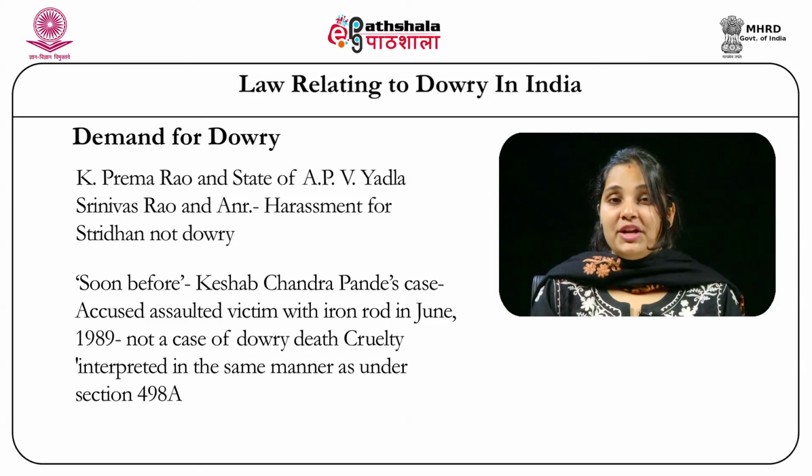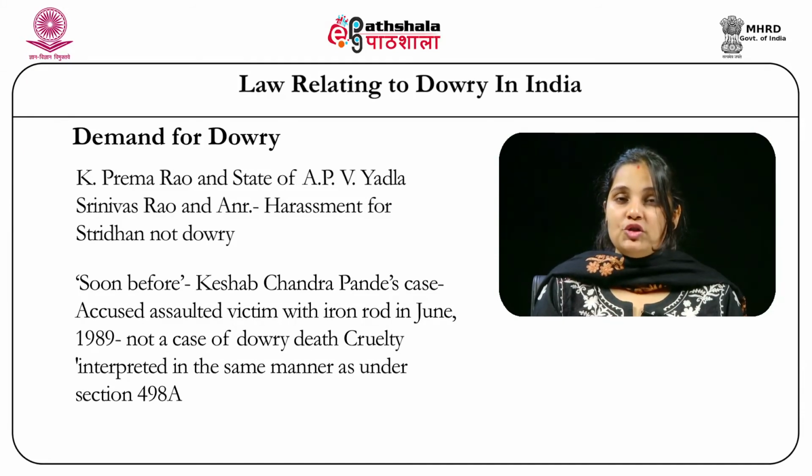What perplexes many people who have read the case, and what comes to my mind and may come to your mind, is, was there any situation other than dowry which could have triggered the death of the woman, or the commission of suicide by the woman? If there was no other factor which could have triggered the death of the woman by suicide, then how is it that it's not a case of dowry death? Probably the prosecution wasn't well conducted, but the question remains a $1 million one till date.